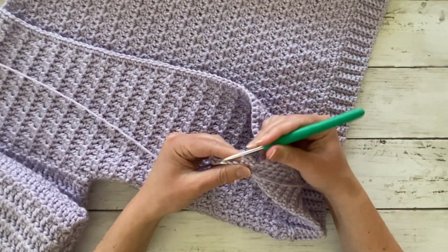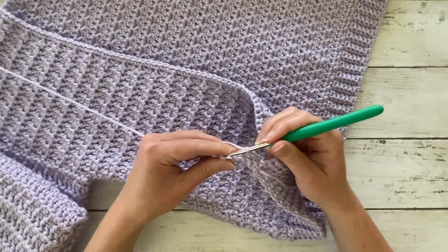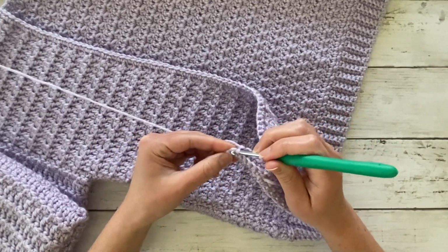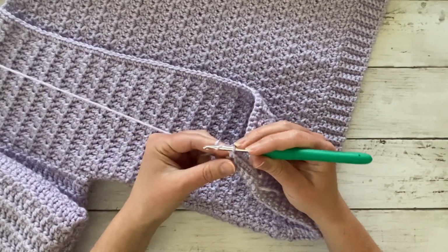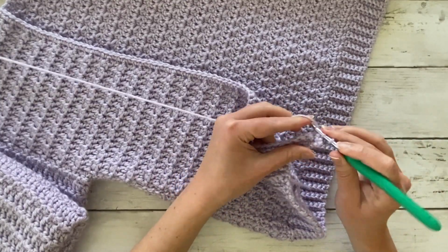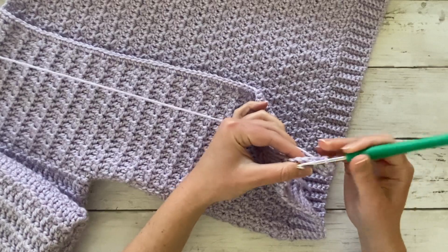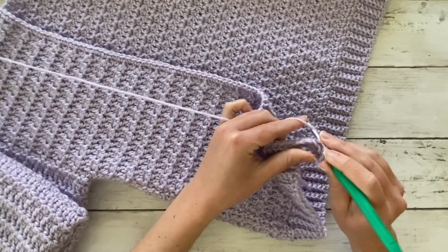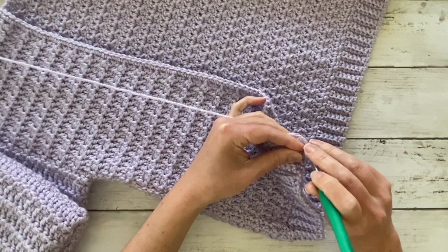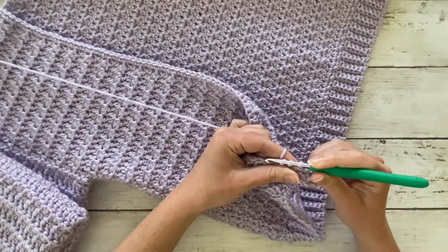Skip those slip stitches and just single crochet, back loop only until you reach your last single crochet, and then we're just going to do a normal single crochet into that bottom and chain one and turn back. Same thing, single crochet, then the back loop only until you reach the bottom.